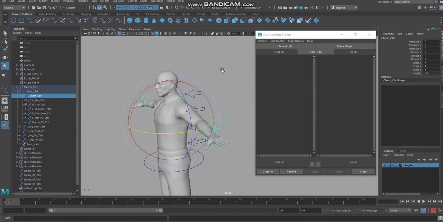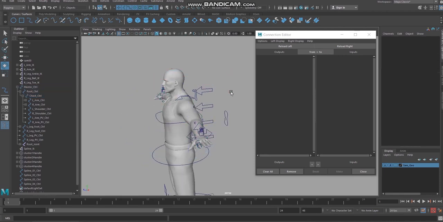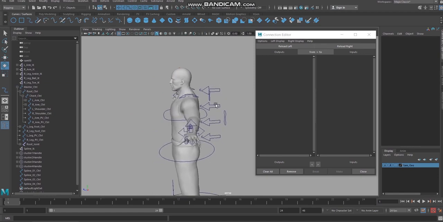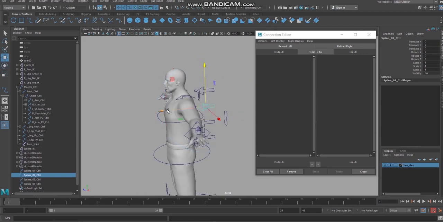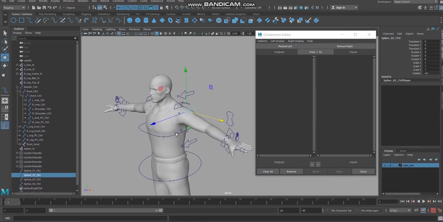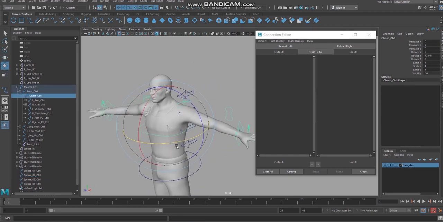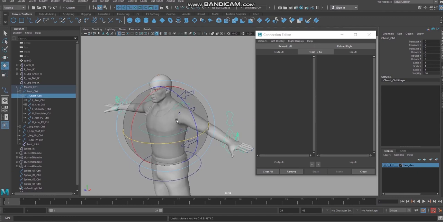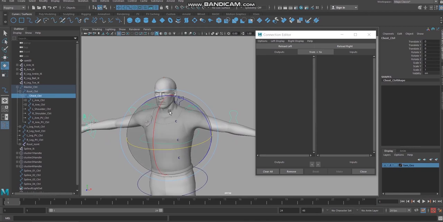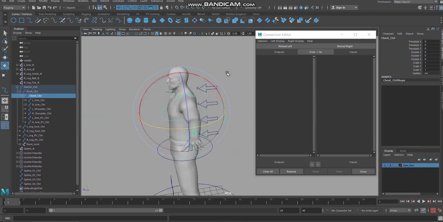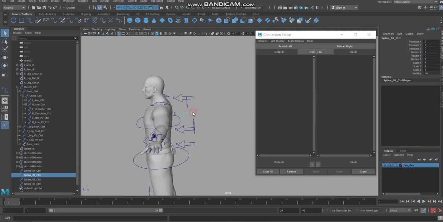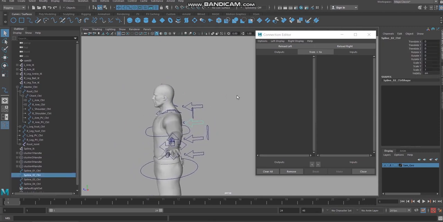we are going to connect it with a different controller which is present in the back. That is this spine 2 control. This spine 2 control has only this option, and this chest controller has this entire rotation option. So similar to this rotation, but the influence should be within only this body, that is twist.